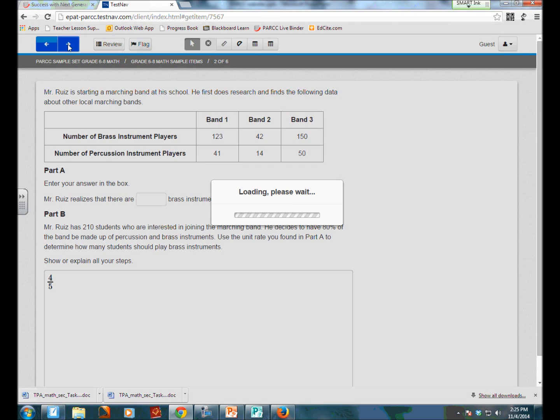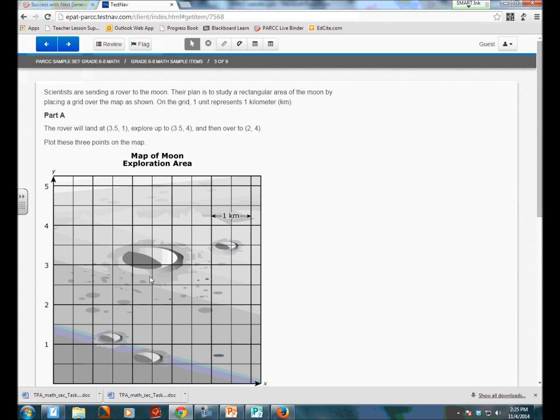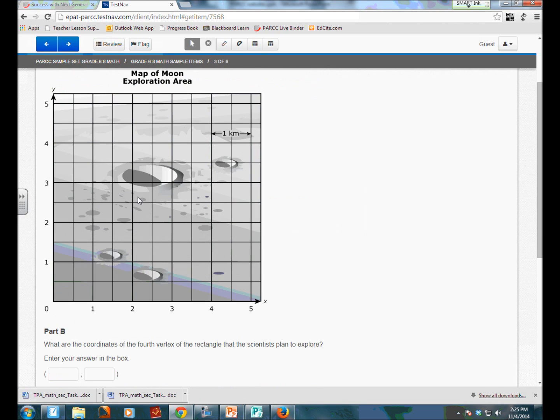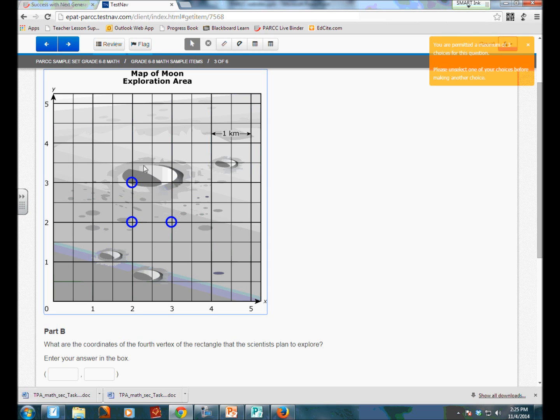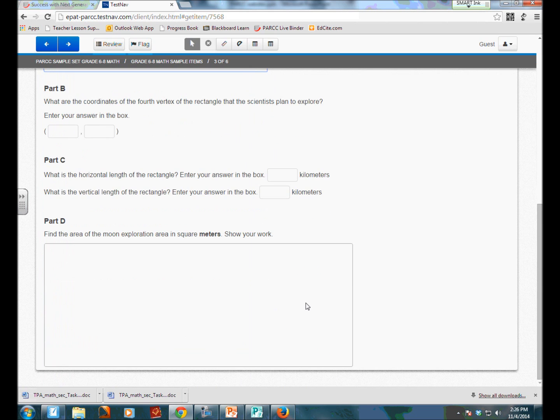Okay, let's see, what else do we have? We have a coordinate grid, where if I need to show where coordinate points are, I can just click on it. Now I want to show you that it will allow you to move them. I need 4 points. Can I move them? No. There are some where you can move them, some where you just click on them and they go away, like this. I've seen some where I was able to click one and then just drag it and move it to where I needed it. That's apparently not the case on this question.